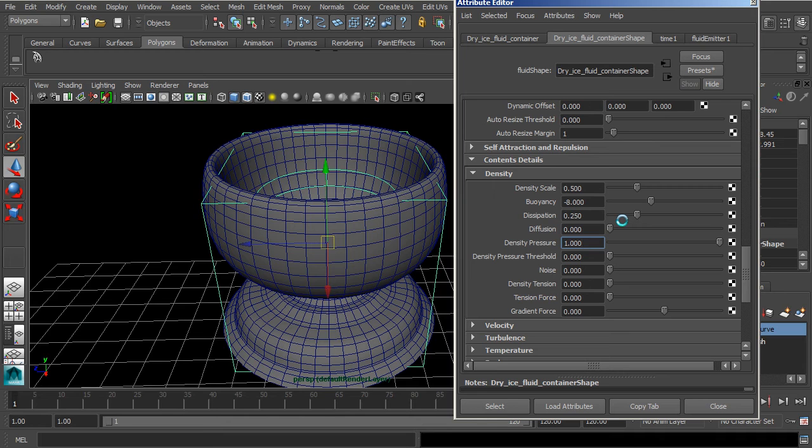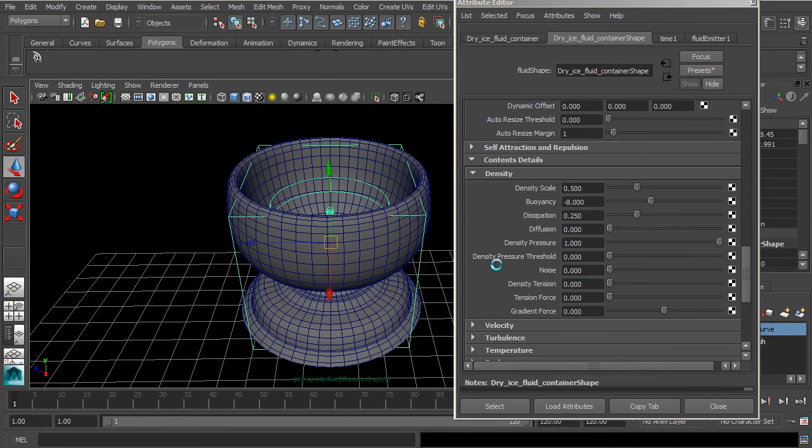So these particular attributes, like the density pressure threshold, the forward advection, the high detail solve, and the gradient folds, I must say they're not working in a straightforward way, but in synergy with each other. Okay, so again, coming back to the density pressure threshold. Now, density pressure is quite okay. What exactly is the threshold?